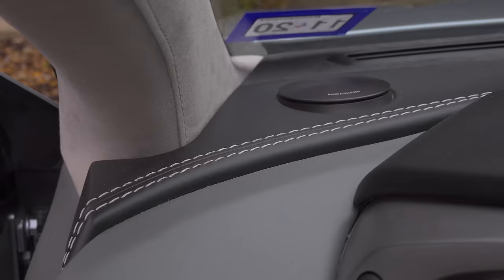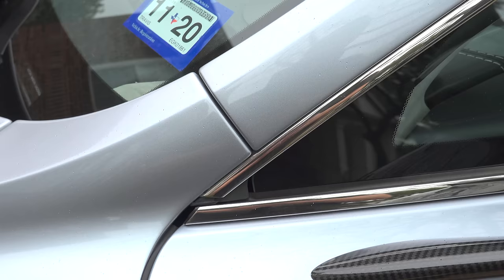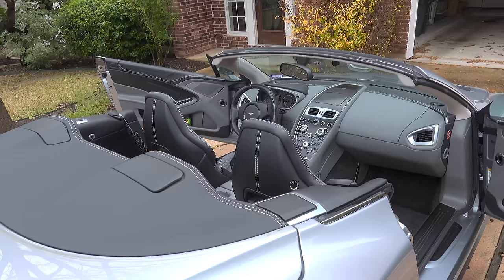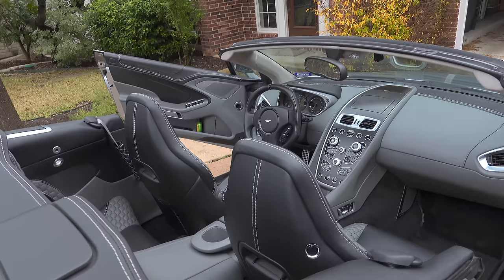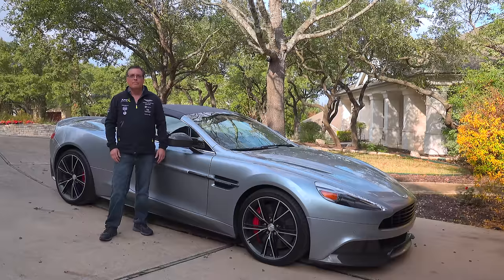Aston Martins are notorious for not doing well in hot climates. The adhesives that Aston Martin uses just don't hold up well in heat. So it's quite common for trim to pop off and for leather to become delaminated or detached. Both of my Astons had this problem, and every Aston owner here in Texas knows that you never leave your car baking in the sun in the middle of the summer. So always ask, was this car parked outside in the middle of the summer?